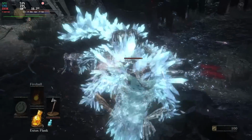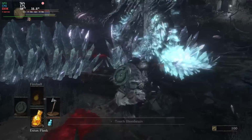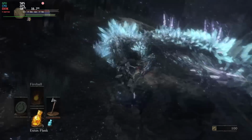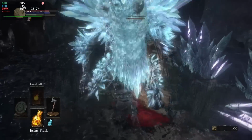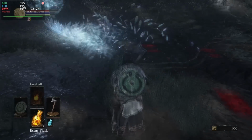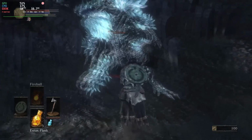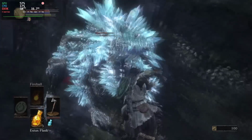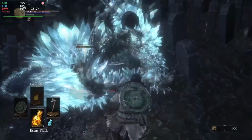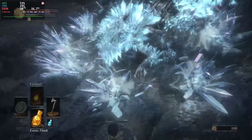Dark Souls 3 performed about the exact same as Windows. This is partially due to the fact that it is capped to 60 frames per second. So our average was 60, our max was 60, and our 1% lows were 56.1, which is technically lower than Windows, which was 56.6, but that's a pretty negligible amount. Good game, runs well, not much else to say.